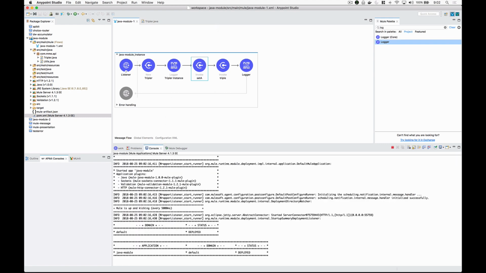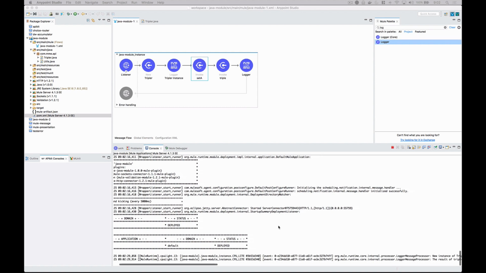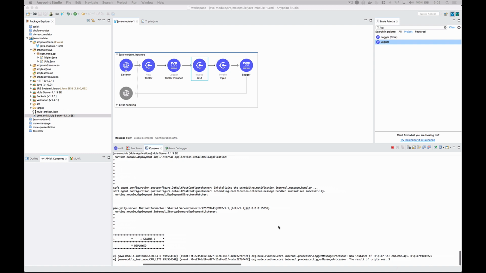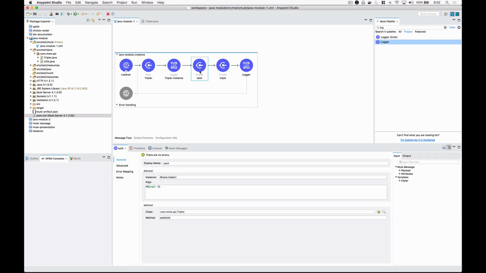So if we look at the console, this should be deployed. Let's go ahead and run this real quick. And if we scroll over here, you'll see that we get the same output. So kind of a tomato situation, depends on what you want to do. Both work, although I would highly encourage you to specify the parameters option for the compiler flags. It just makes your code that much more readable. If this thing wasn't A and it was something like tax code, it would make so much more sense if it was tax code instead of arg0.